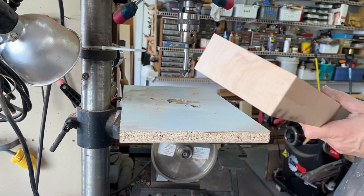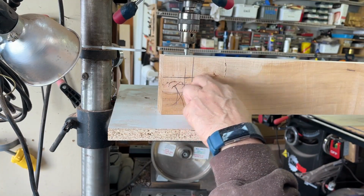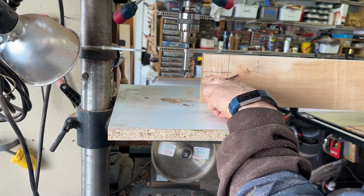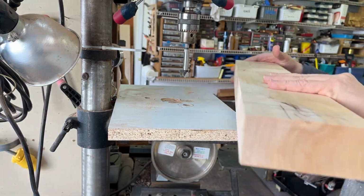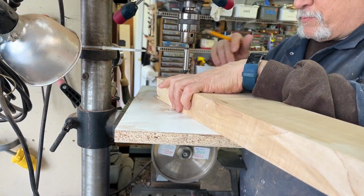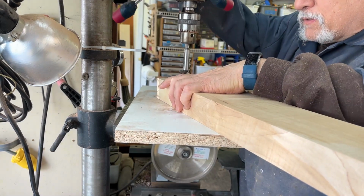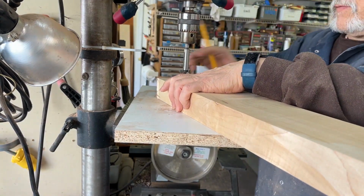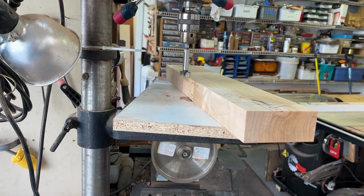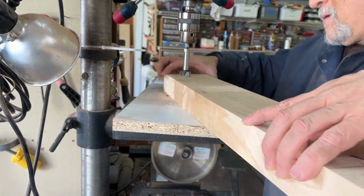Okay, so I chucked up a 1-inch bit, and I wanted to locate where the center of that bit is. So since this is a 1-inch bit, I drew a line 1/2 inch here and 1/2 inch this way. And that'll give me a place where I can put the spur. Let's see how this goes. Whoa. Okay, helps if you plug it in, Bob.